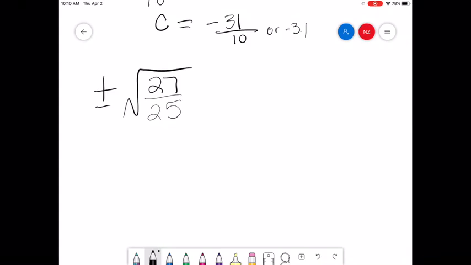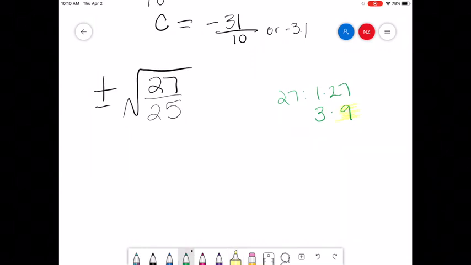What are the factors of 27? I know that it's 1 times 27. It doesn't go into 2. It does go into 3. And I believe that's it. Taking a look at these factors, are any of them perfect squares? Perfect squares are things that mean that two numbers can go into that number, and it has to be the same number. So for example, 9 is a perfect square because 3 times 3 gives me 9.